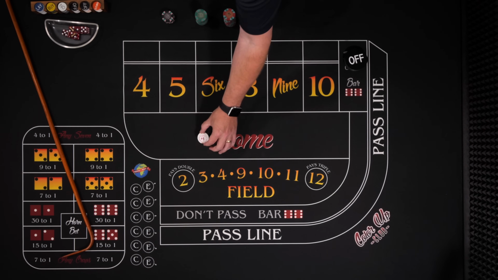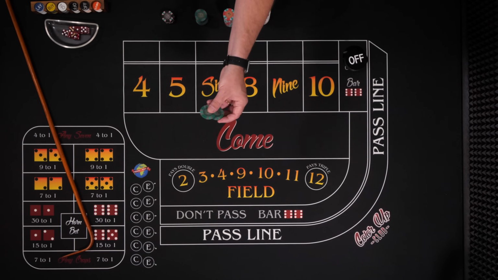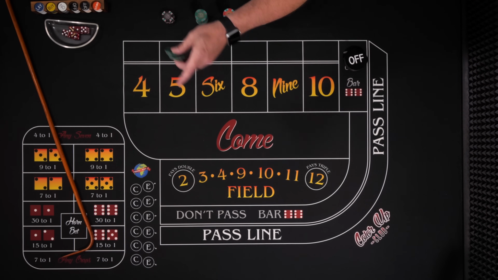How would you like to trade one white chip for 2 green chips on every roll? Who wouldn't want that, right? Well, stick around and I'm going to show you how.